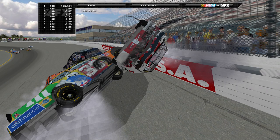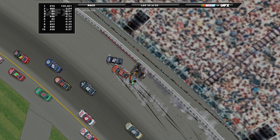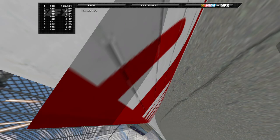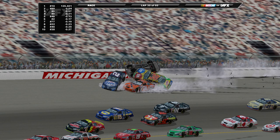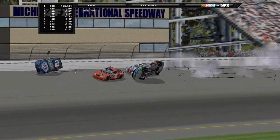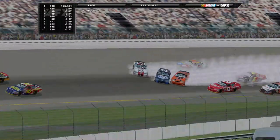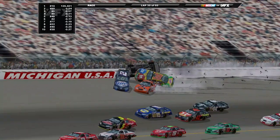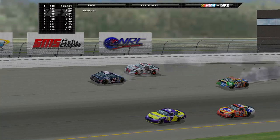He didn't go all the way over, but he definitely was over enough to where, from a bird's eye view, you could look down and see the roof or the undercarriage of that car. So Casey Kane technically did get upside down. That's his 4th time going upside down. He went over 3 times in his rookie season last year. So a wild crash. Three cars getting off the ground, 2 getting upside down, and 2 climbing up on top of the wall there.